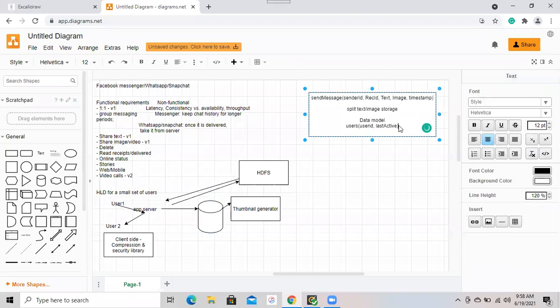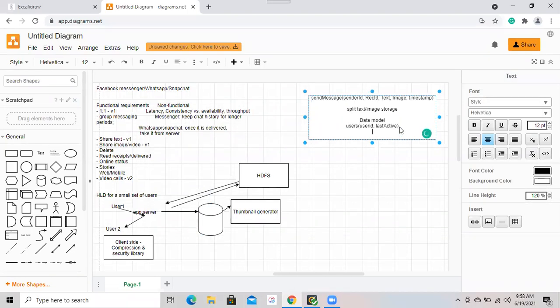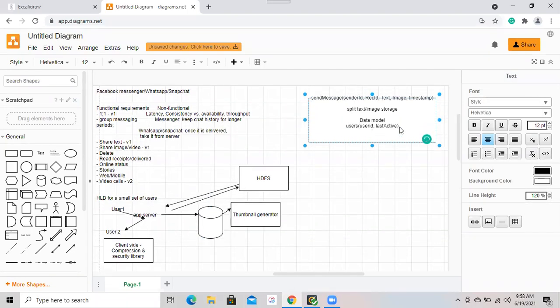But the fair point was that as long as the user is connected to a service, then it comes down to we deliver the message. So there might be, even in addition to the database, sort of a message queue in front of that, where we'll just queue up messages, and once they are delivered, we can just take them out. We don't even need to store them.